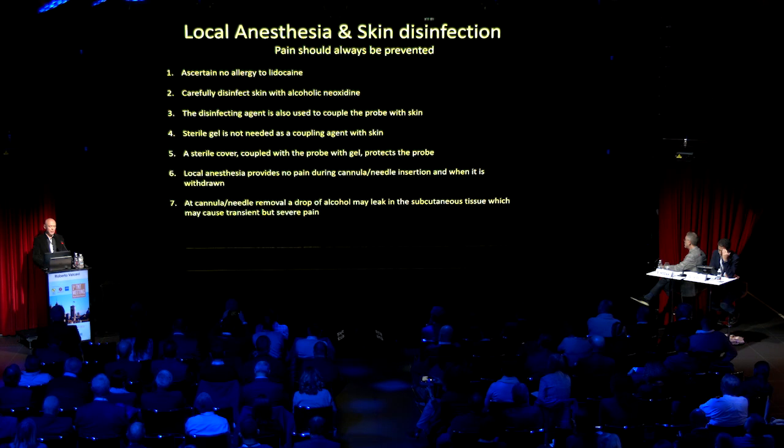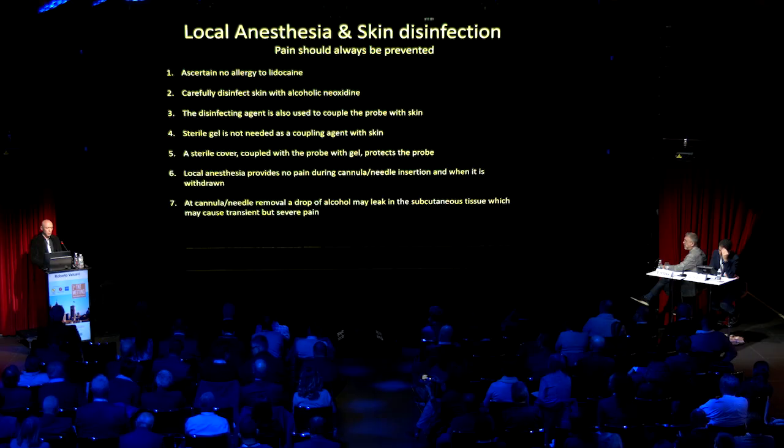And local anesthesia in ethanol provides no pain during cannula needle insertion. I use a cannula needle. I will show you in a few slides the insertion, and when it is withdrawn. Especially at cannula needle removal, a drop of alcohol may leak in the subcutaneous tissue, which may cause transient but severe pain, which is not good for patients.